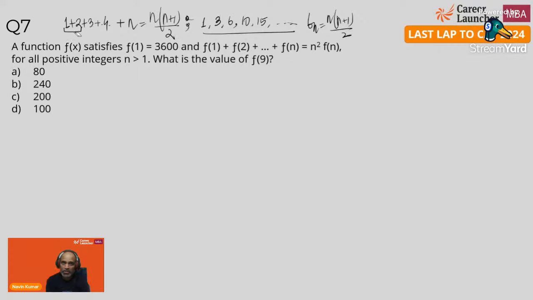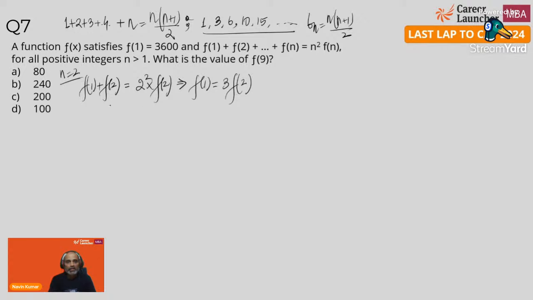Okay, so this is not a generic ab. So I'll be using these two here. f of 1 plus f of 2, since I took n is equal to 2, I'll be getting 2 square f of 2. I'll take f of 2 to the other side. f of 1 is equal to 4 minus 1, which is 3 times f of 2.